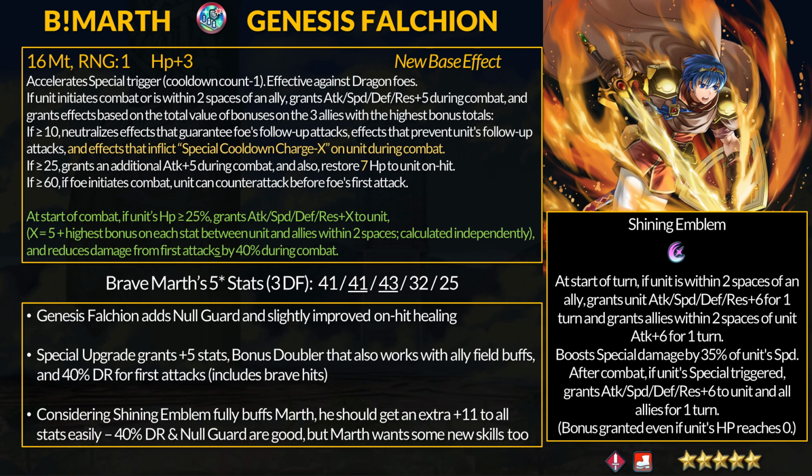The special does 35% of speed, so slightly weaker Reginal Astra damage. After combat, Marth will then give all allies full +6 buffs, and this is important for his weapon. Genesis Falchion did not get a lot of crazy changes, however, unlike Brave Eirika, a lot of Marth's playstyle will depend on his passive skills. I would say he does need a bit of an overhaul for that base kit.